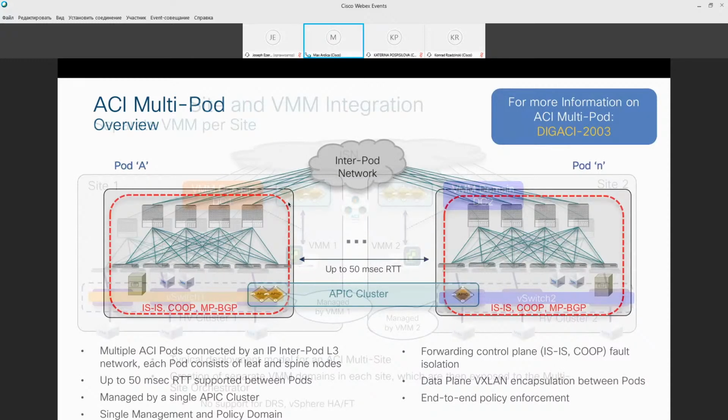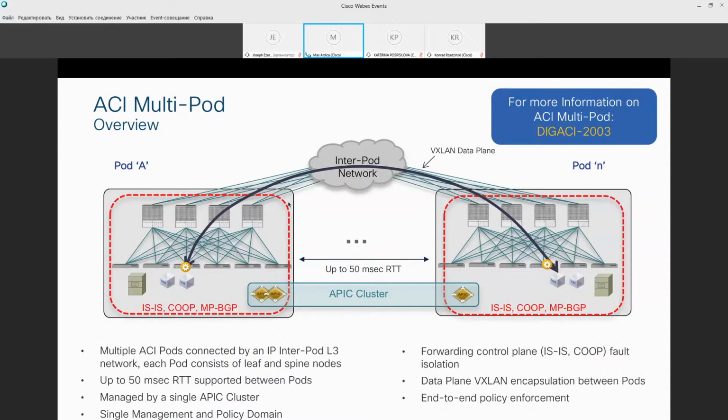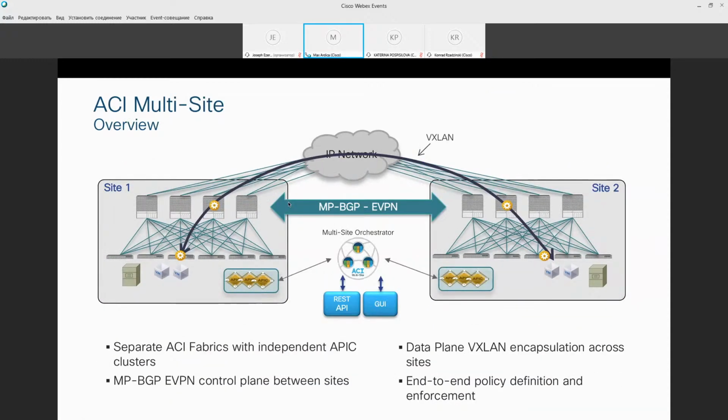To finish this introduction, I assume that you know what multi-site is, right? So multi-site looks like what you see on this slide, interconnecting different EPG domains, different fabrics. As I said, each of these sites, each of these fabrics could be single pod, could be multipod. It does not matter. The key point is that there are three main functional components.